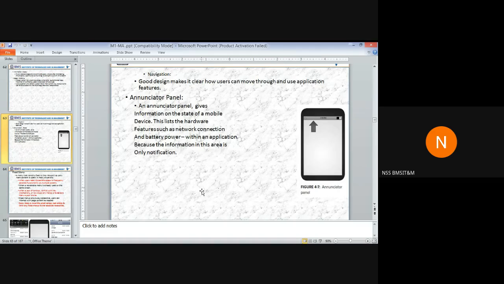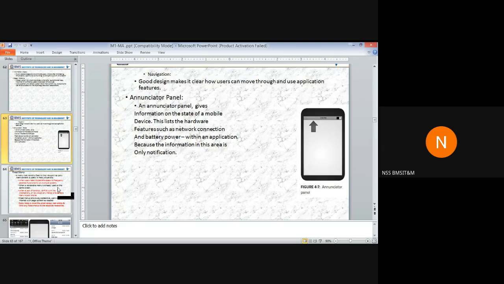Every new notification, battery reminder, or network connection related thing is announced in the annunciator panel. Instead of overlapping the annunciator panel, leave space for it while designing your mobile application.